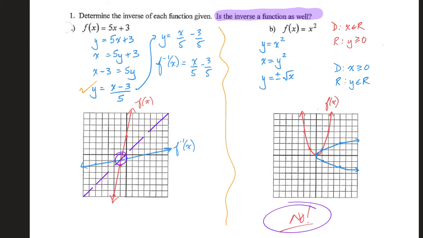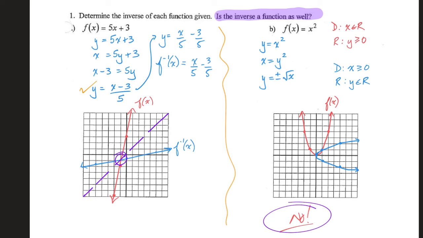Now, I just want us to notice that our domain and our range are also interchanged. They're flipped. Now, it shouldn't be a big shock to us. However, we should be able to notice that the domain of one function, its x values, become the range of the other, and the range of one function becomes the domain of the other. So, important to make a point about that property of us finding inverses.